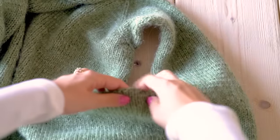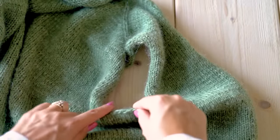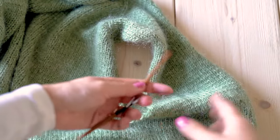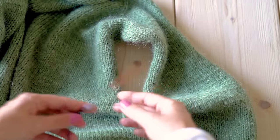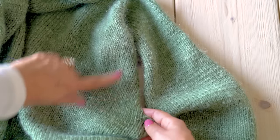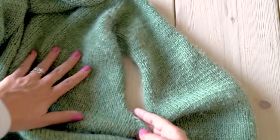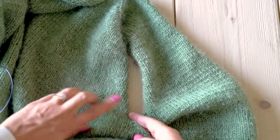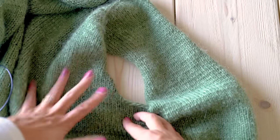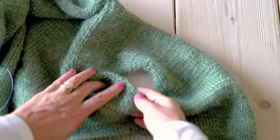In the pattern, it will say to start picking up stitches here, exactly in the middle of the underarm, and then you're going to pick up stitches evenly all the way around here with the circular needle or whatever needle you are working with. Since this pattern depends a little bit on how many rows you've knitted, because the pattern says how long each piece is, you will probably have a different amount of rows. So that's why the pattern doesn't specifically say how many stitches per row you're going to be picking up, but for all the sizes, it is approximately picking up 2 stitches for every 3 rows.